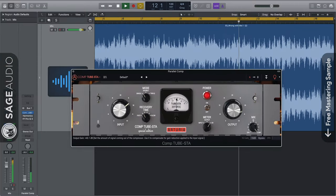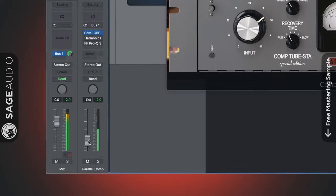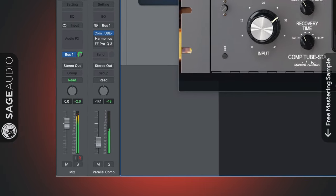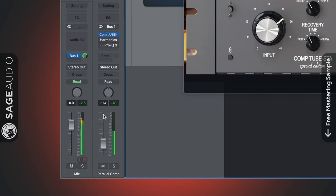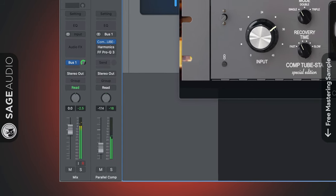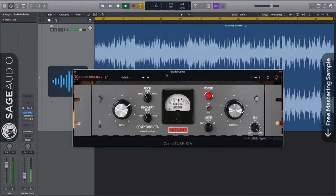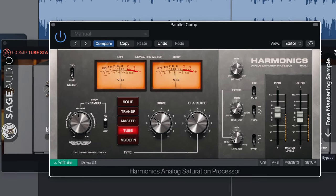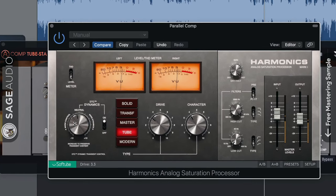Step 6, slowly increase the level of the auxiliary track's channel fader until you've blended your parallel compressed signal and your original signal to your liking. Now, if you'd like to control any other aspects of your parallel compression, like the frequency response, the distortion level, or anything else, you can follow your parallel compression with another plugin on the auxiliary track. A little distortion or harmonic generation on your parallel compressed auxiliary track can really bring out some of the enjoyable character from your parallel compression.